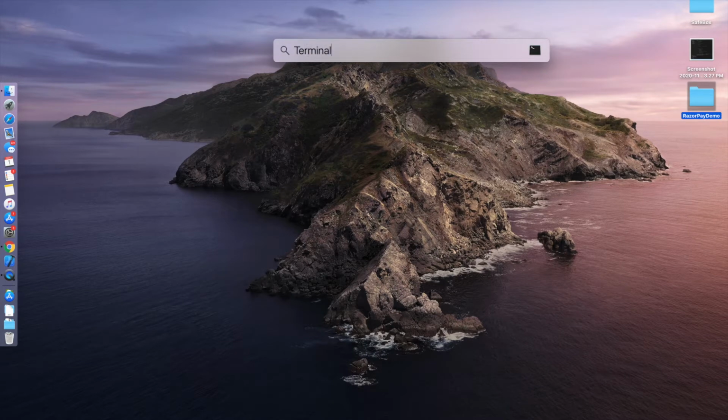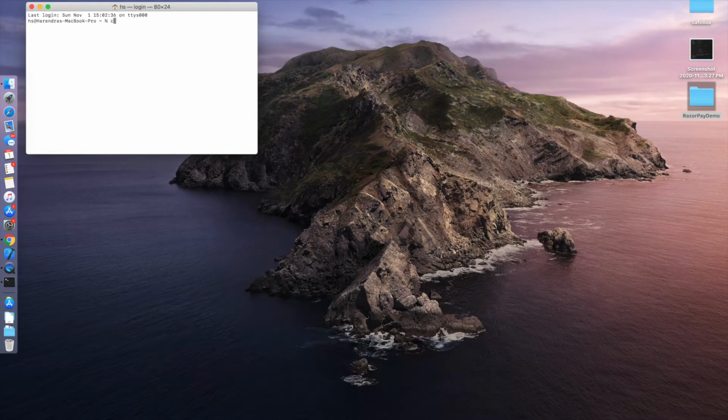So first we need to open terminal and navigate to our project directory. Okay, and now pod init. This is the command to initialize the pod in our project directory, and then open the project file.